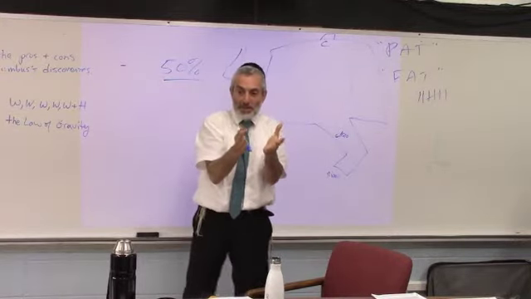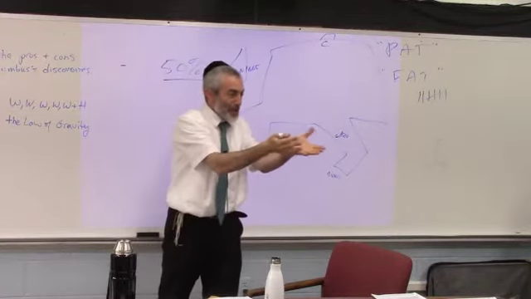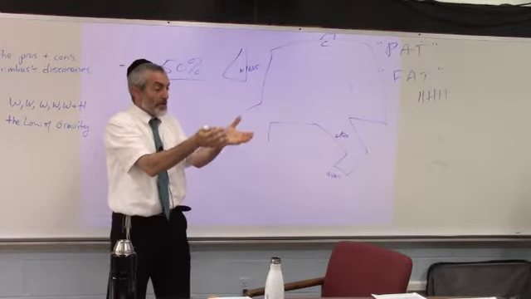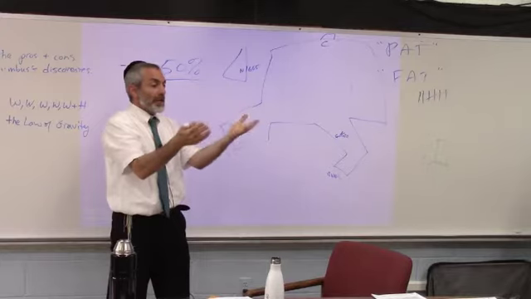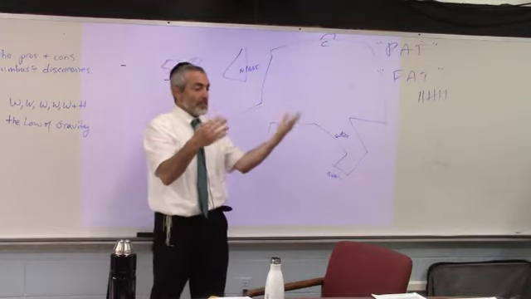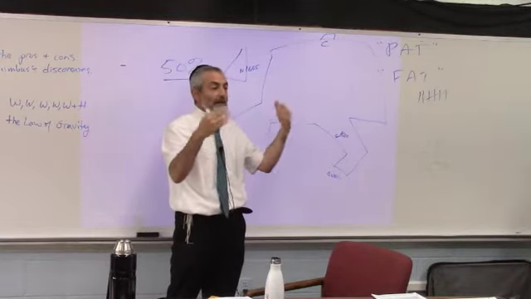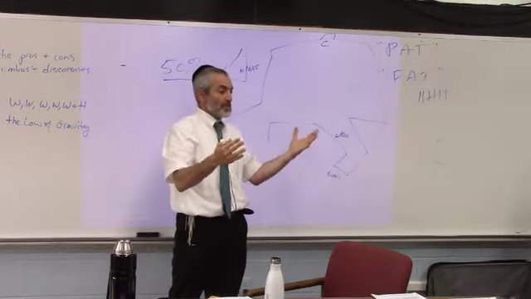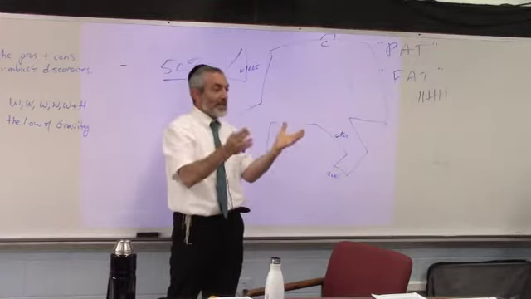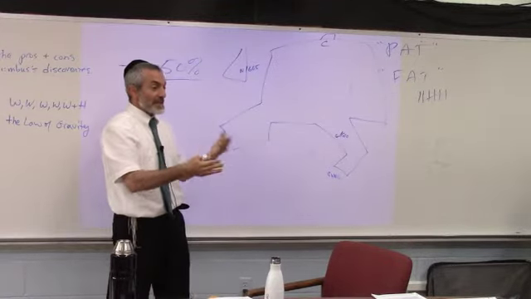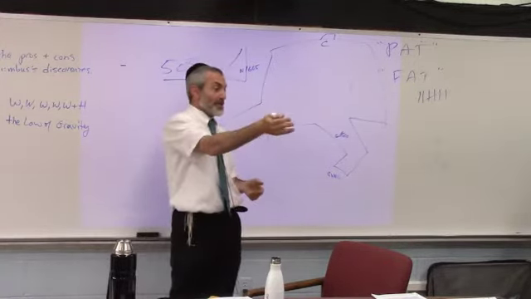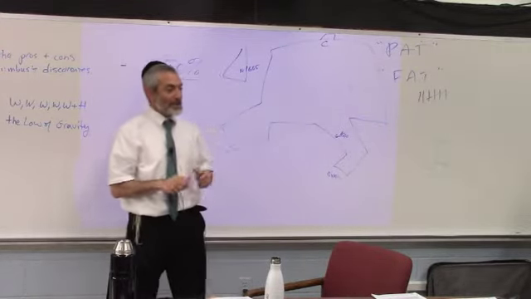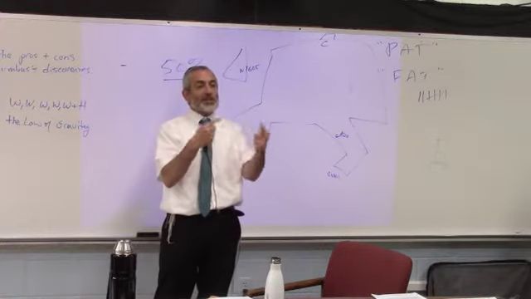If you're teaching it, I hope you'll bring a 30-power scope in, and maybe sometime in the winter, invite your students to come to a certain place on a Saturday night. Say, anyone who wants to come and look at Jupiter's moons, come to the Aguda of Green Spring and we'll set up the telescope. That's a wonderful thing you can do that relates to them, that's optional. Or you can come to the school even. They're all living there in dorms. You could even arrange for the school to do it one Motzei Shabbos. It'd be a wonderful thing. And you can do this kind of thing in any subject.